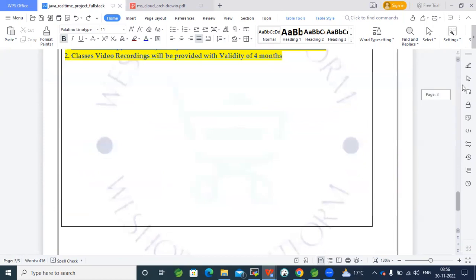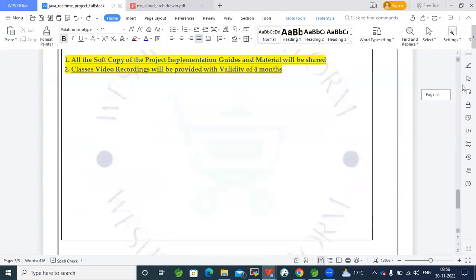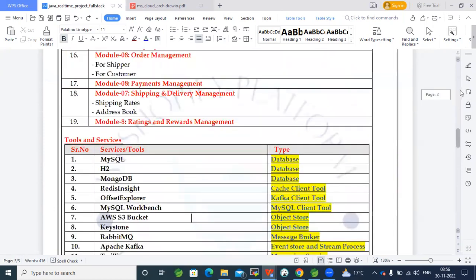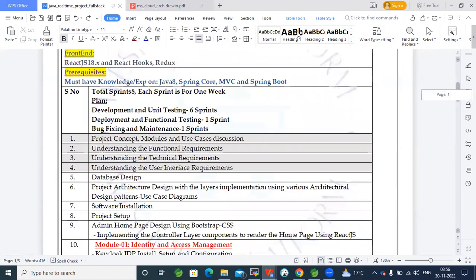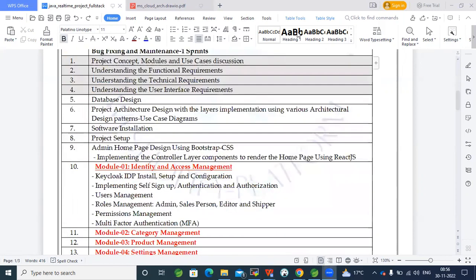Any more questions for me before I jump to the further course content? Yes, sir. Can we develop a CRM tool? One moment. I'm going through the doubts that the folks are asking in the chat.